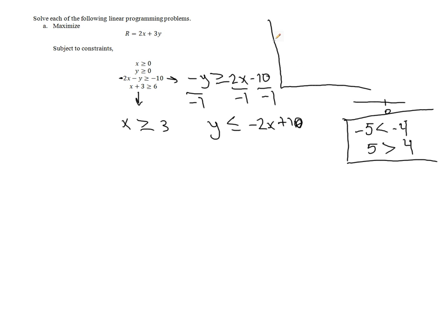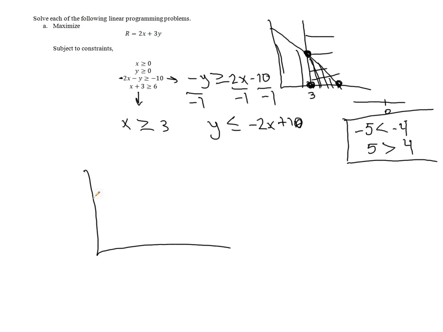Okay, so I'm just going to replicate this here, and I'm going to say, okay, I know that at x equals 3, that's the area I'm going to draw. I'm going to shade this way. Now, here I'm going to shade below, so the only point at which my shading would overlap would be this region here. So I have 3 corner points, there, and there. I know that this corner point is 3, comma 0. I'm going to sketch this over here and make it a little bit more clear.